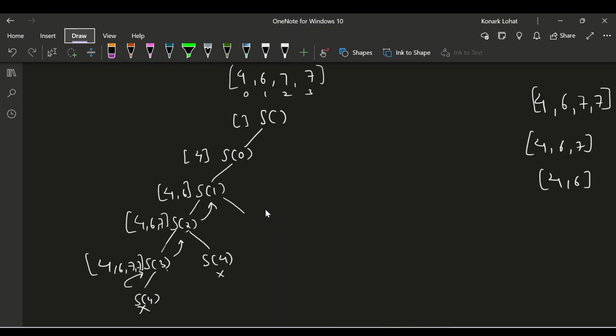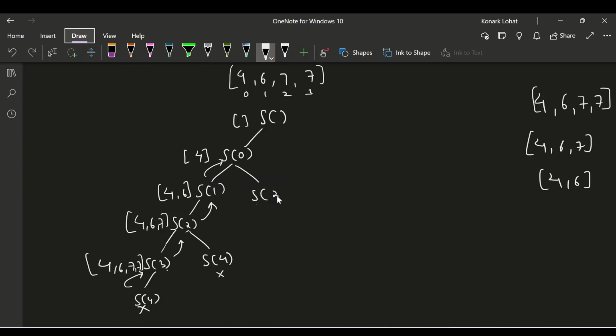So this call will be made and the values will be pushed, but it will not impact the overall answer because we already had the same subsequence. So we will backtrack to it again. And at this point, after this I will also make an s of 3 call and then an s of 4 call, and at s of 4 it will be terminated obviously. And then we will backtrack to s of 0.